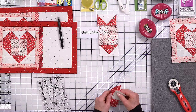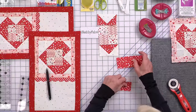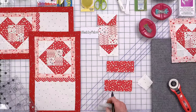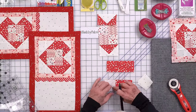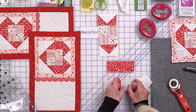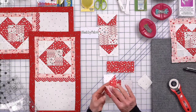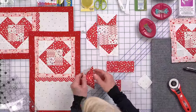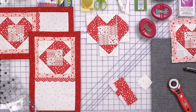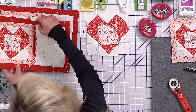We're sewing on the line and flipping — if we're happy, we trim. Same thing on the other side: draw the line, repeat. That's how you make the two of these, and that's what they look like here. Nothing mysterious — pressing to the outside both times. So you have your upper portion on the left and on the right, and for the bottom they're just squares. Now we're ready to do our assembly. Let me clean up a bit and let's move on to sewing our patchwork together.